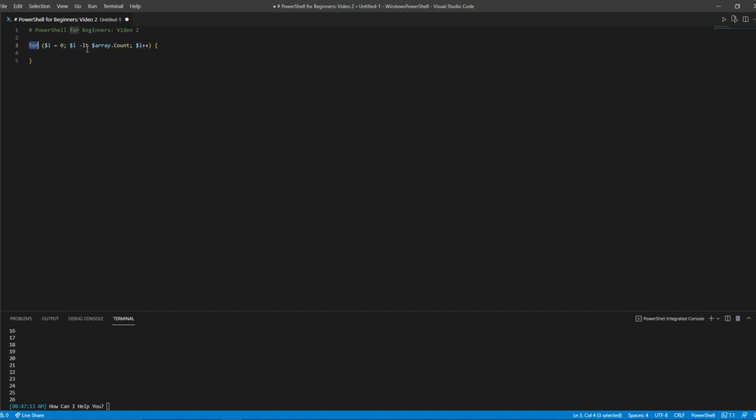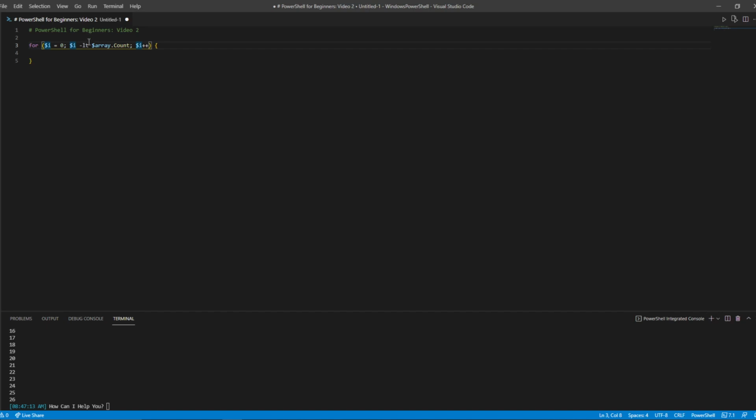First, we have our statement being defined as a for. And then we have to define our parameters which exist inside these parentheses. We begin by initializing a start point, which here is I equals 0. And you will commonly see in a for loop it being called I. That is because this is the initialization point, so it's just become common practice to be I.